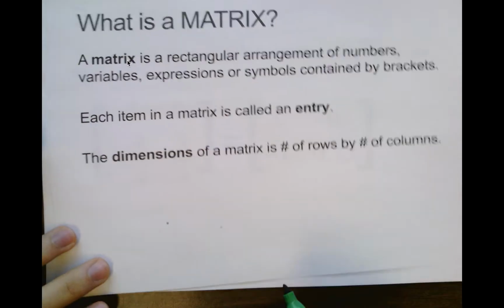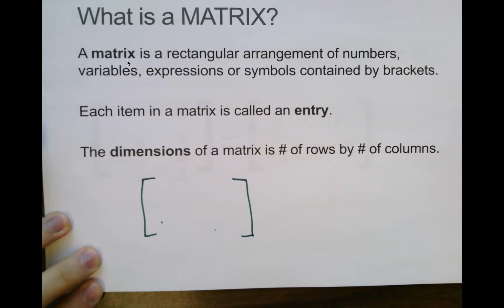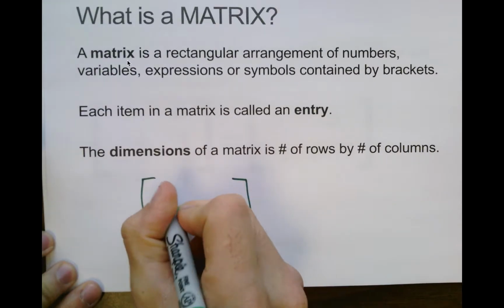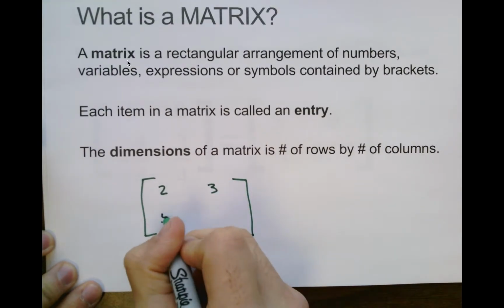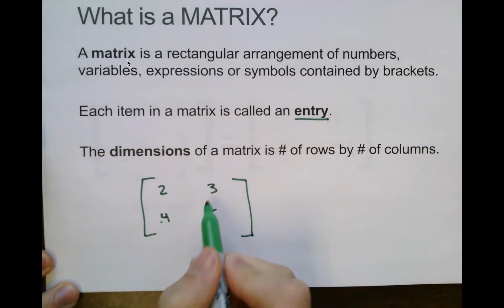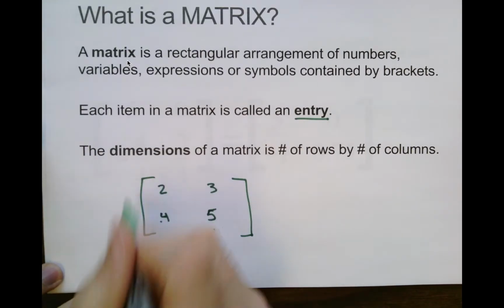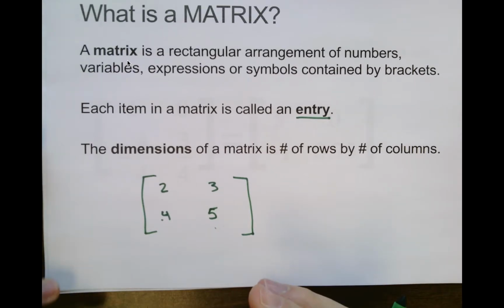Now, the thing that confuses a lot of people about matrices is when we look at a matrix, we're going to have 2, 3, 4, 5. Say these 4 numbers have nothing to do with one another right now. They're separate entries, we call them. Each item in here is called a separate entry. Now, the 2, 3, 4, and 5 do not relate to one another. We don't add them, we don't subtract them, we don't multiply or divide them. They're actually separate. It's just a collection of information within these brackets.